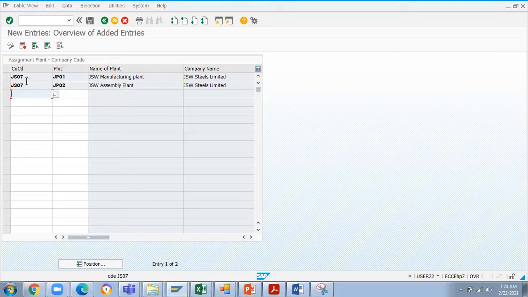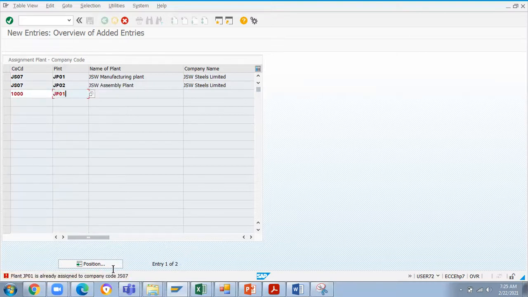Like this you can assign company code to plant. Now here itself I will show you one example. This plant is now linked with this company code, right? Now I will try to link company code 1000 with JP01 and check how the system behaves.